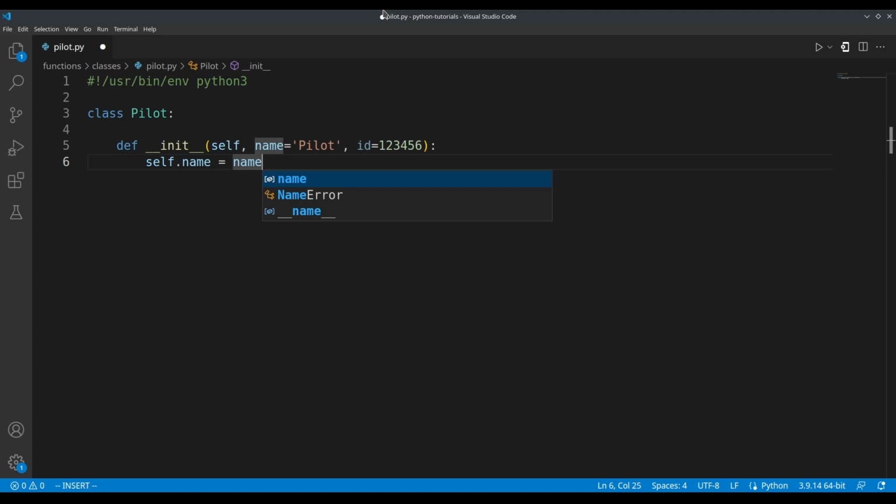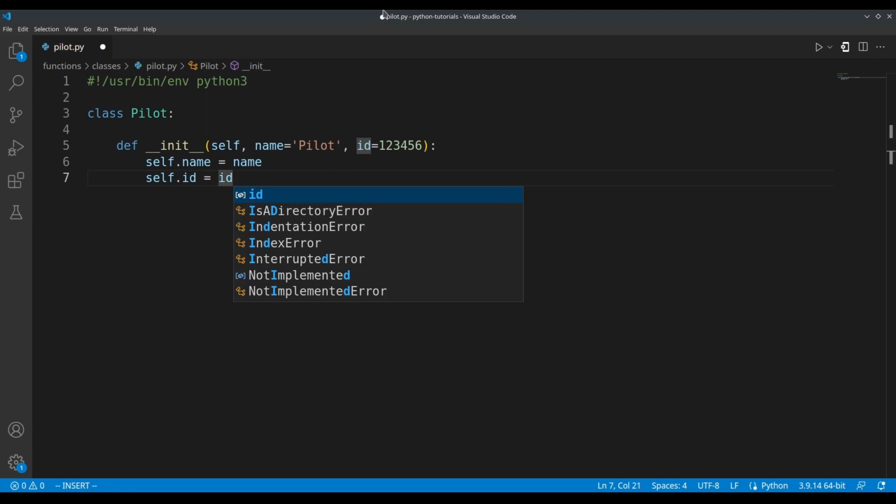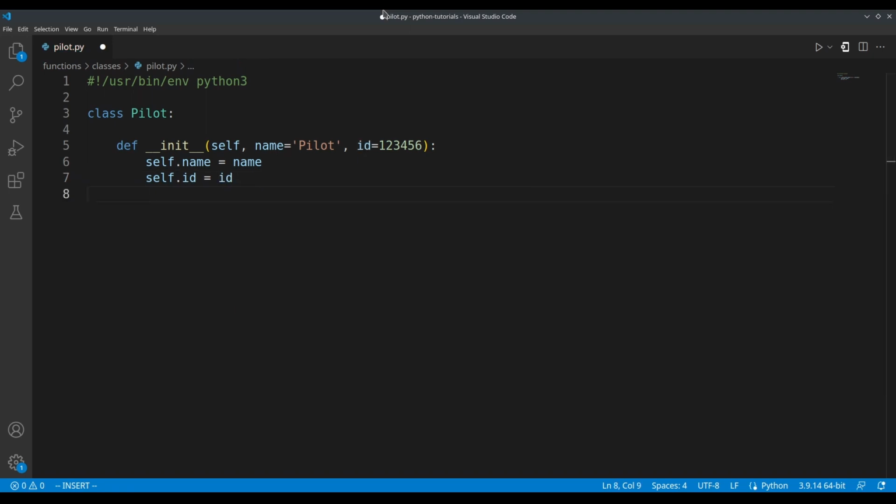What we just did here was specify that every object will have a variable called name within its instance. And we are specifying that the value of name inside the parameter of the constructor is going to be assigned to the name that belongs to the instance of the object. And we're going to do the same thing with ID. So now we have a constructor that takes in the name and ID and assigns them to object instance variables called name and ID.